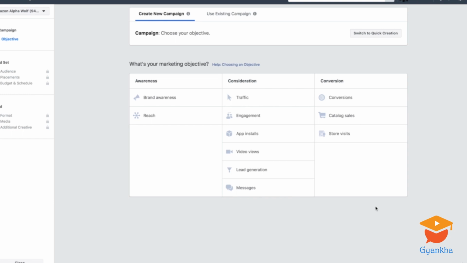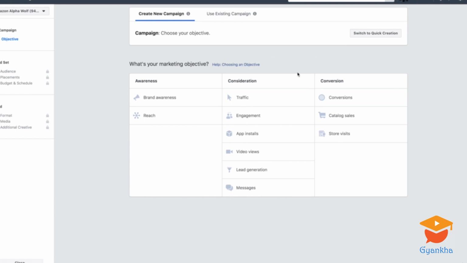So what we're going to do, like I spoke about in the previous lessons, is decide what we want for our ad. Do we want people getting sent to our website? Do we want engagement? Do we want likes or video views? Do we want lead generation? Do we want new people knowing about our business? Do we just want to reach people and get our brand awareness and brand reach up?